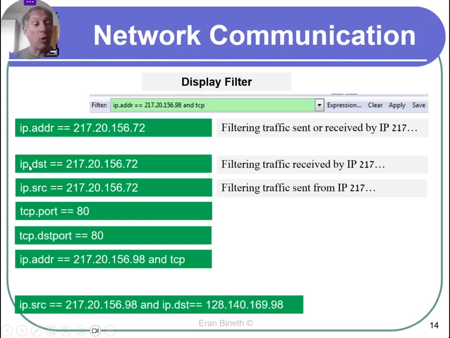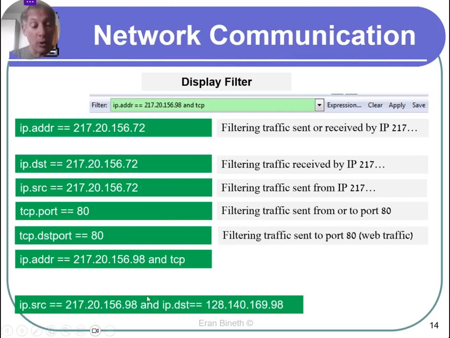The same goes not only to the layer 3 header, but also to layer 4, specifying the incoming and outgoing ports. This one is a web, an HTTP listening port, which would allow us to maybe filter in all the web, let's say, transactions that were witnessed by our computer.